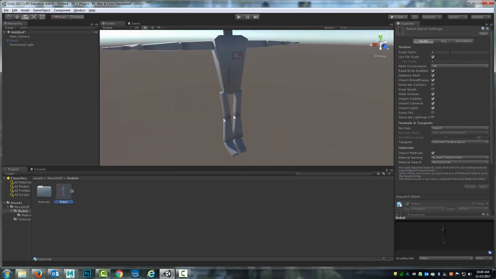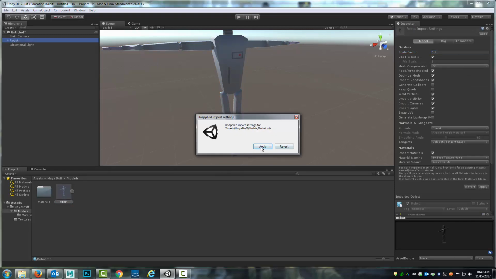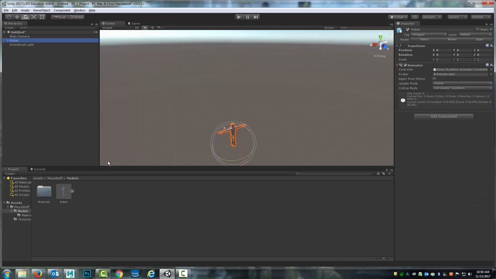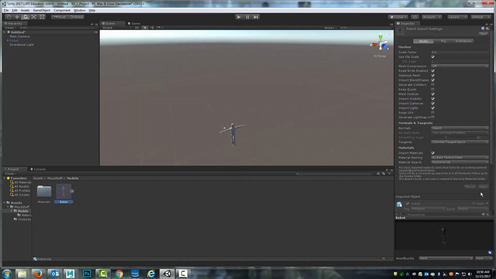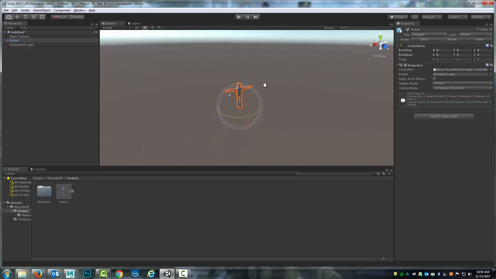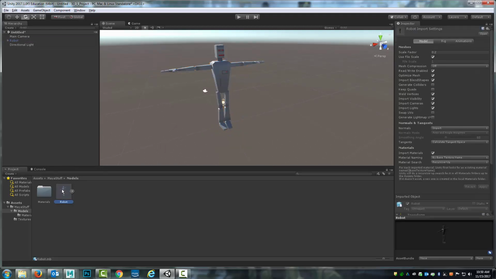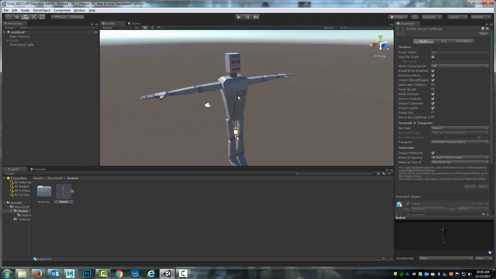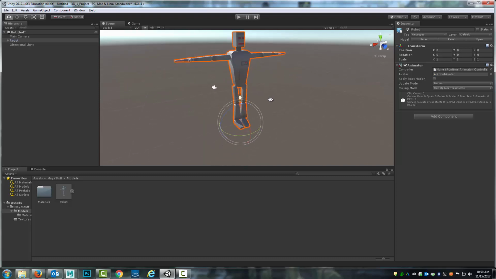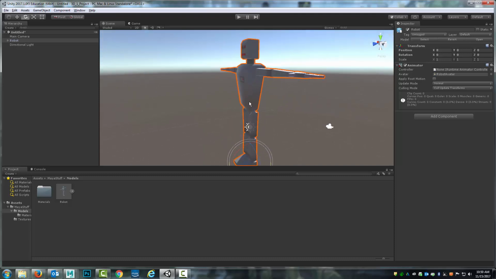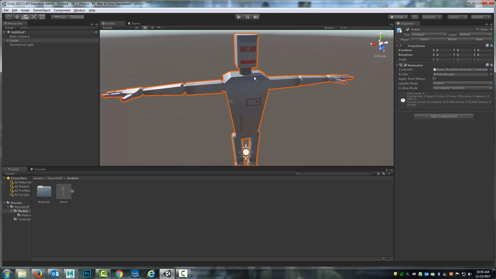So I can grab the original model and actually adjust the scale factor here if I need to, or I can adjust it on the robot up here. You need to remember to apply it as well. So after I change the scale, I needed to hit apply, but when I clicked away, it asked if I wanted to, and I said yes, and so now it's applied. So this is still reading at a scale of 1, 1, 1 because I just changed the import scale rather than the scale of the individual robot. So here's a robot. It's got the texture attached.